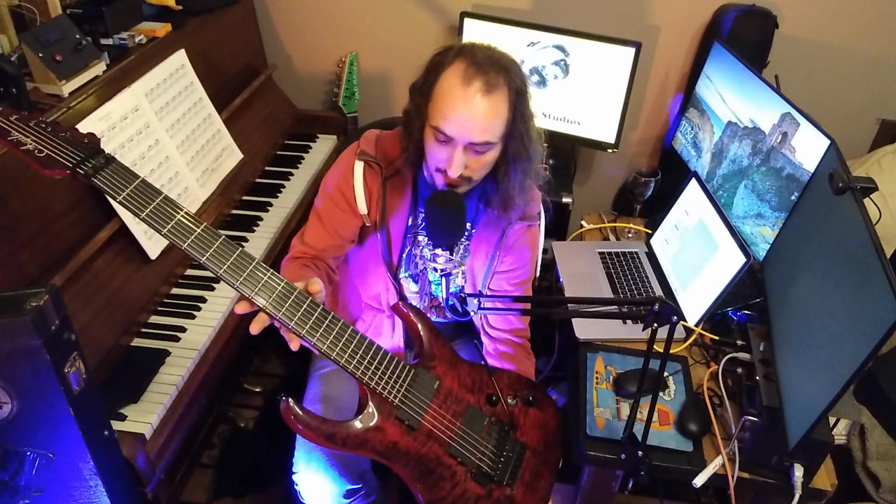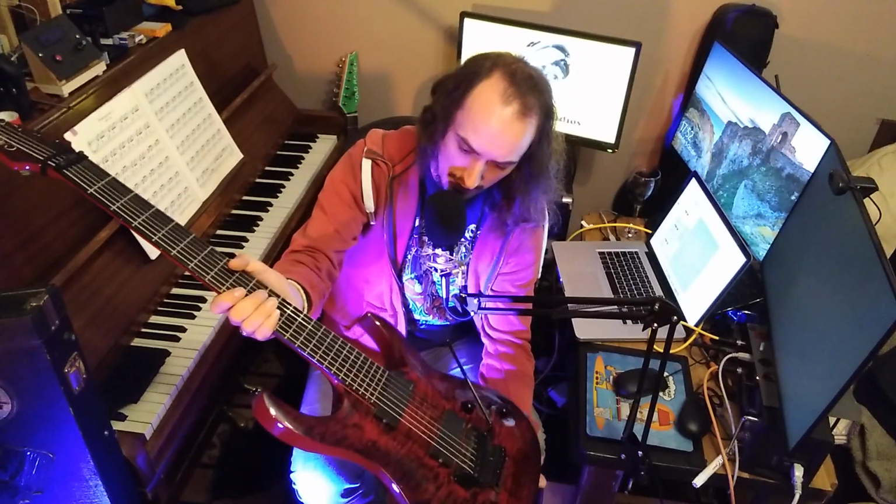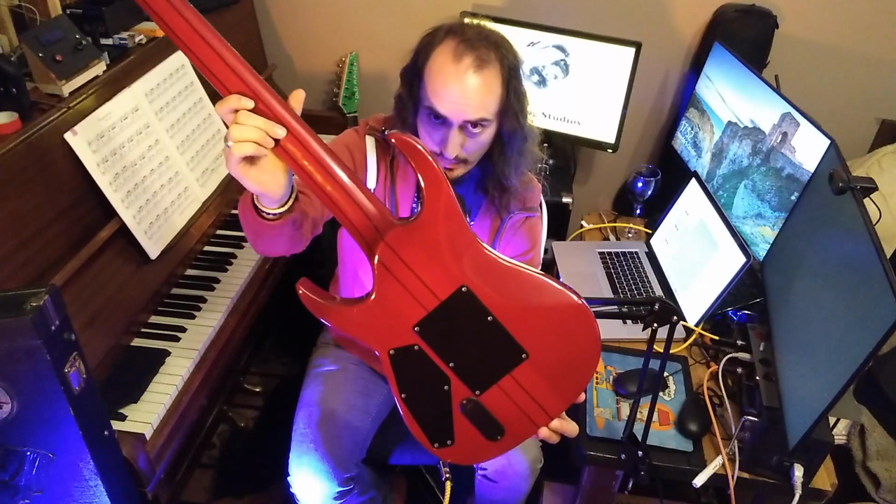So this one, for example, I got second-hand from Project Music for £600. For my £600, I feel like I got quite a lot with this guitar. A mahogany body with a maple top. It's a sort of quilted maple, little more than a veneer, I think. But it looks very nice. Look at that. Isn't that lovely? You get neck-through construction, an ebony fretboard, Grover tuners.